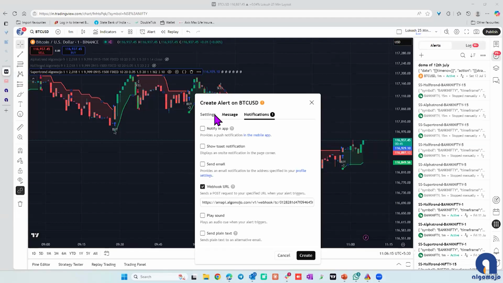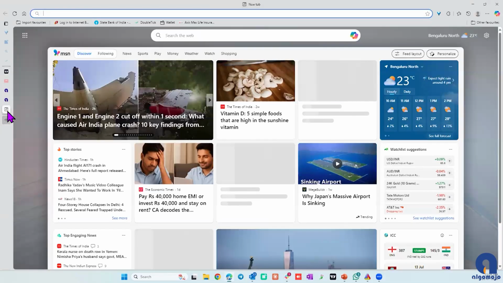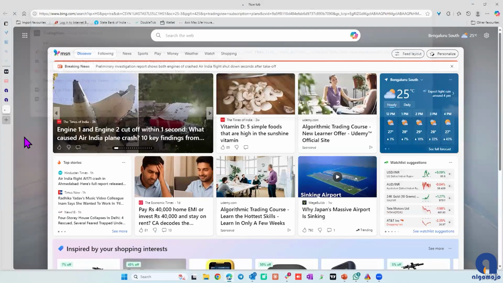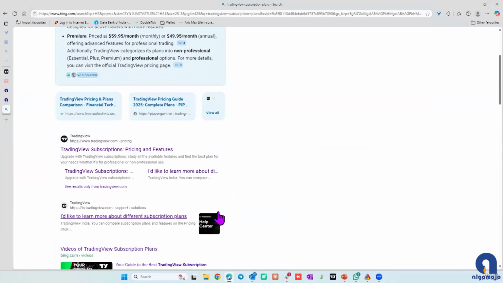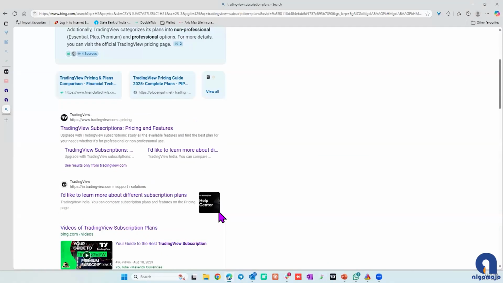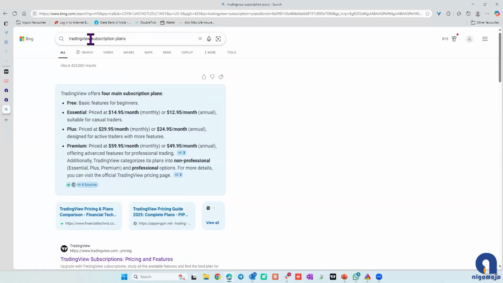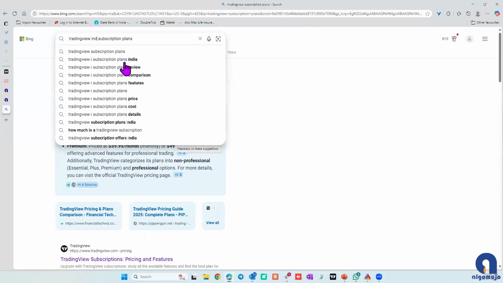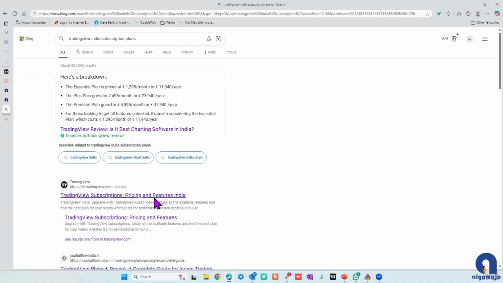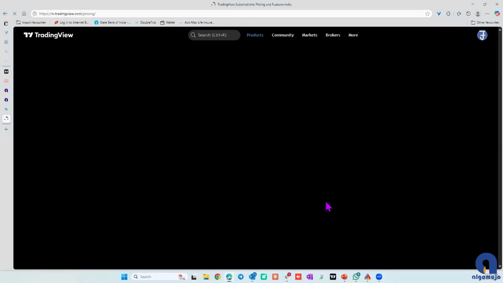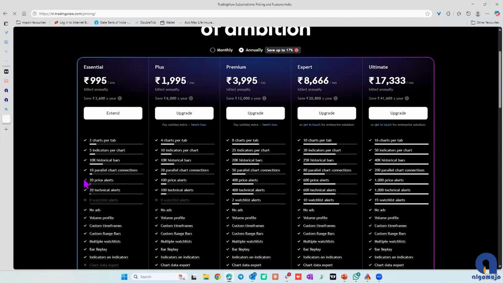The essential plan allows up to 20 price alerts to be set.